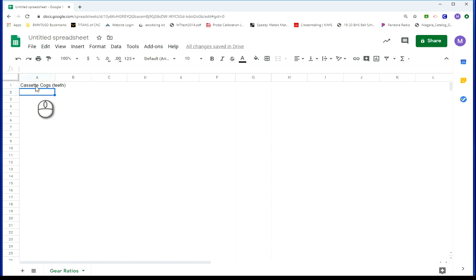Notice when I typed in that information that my data extends a little bit beyond column A. You can resize your columns by clicking on the vertical line that exists between each column and drag it over. You can auto resize your columns by double left clicking that vertical line.